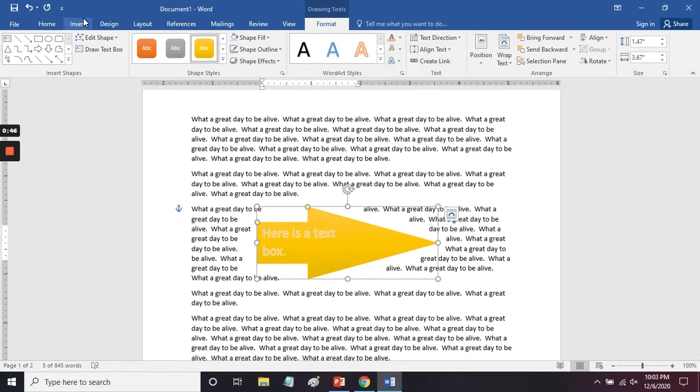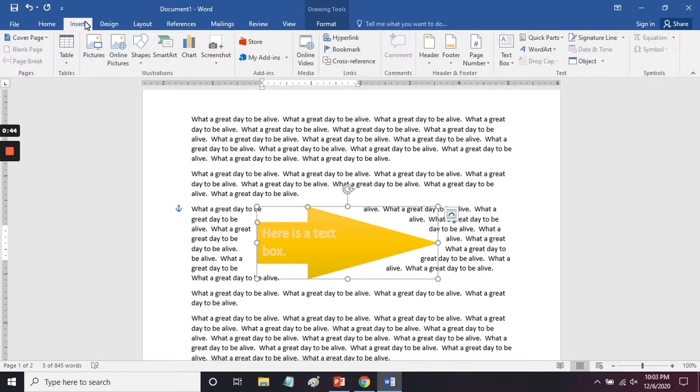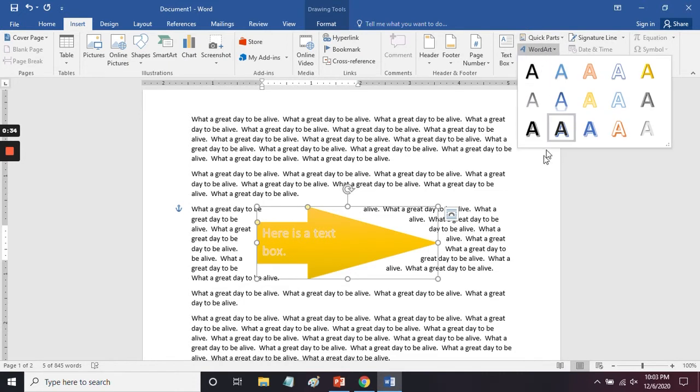And one more thing I want to cover, if we go back to the Insert tab, is WordArt. WordArt basically acts the same as a text box. If you're old enough, you'll remember this kind of thing from the 90s. The only real difference between WordArt and text boxes is how you first create it with these visual options here.